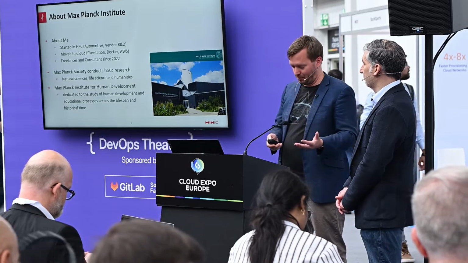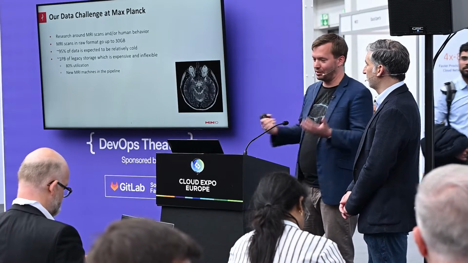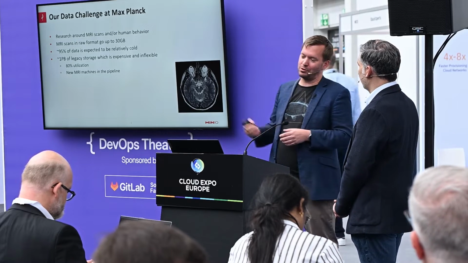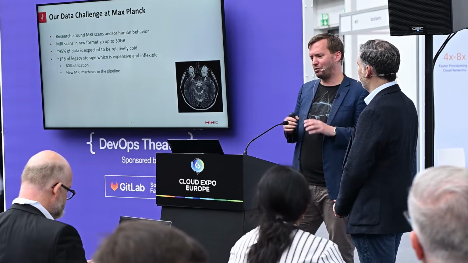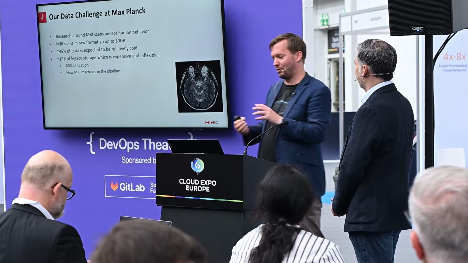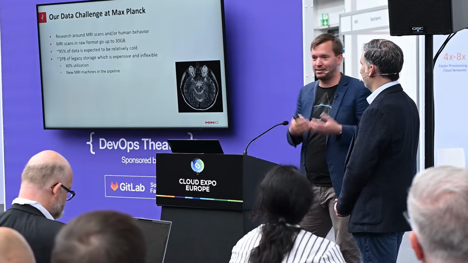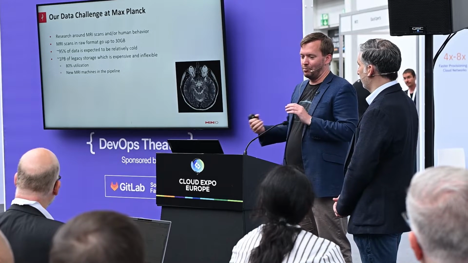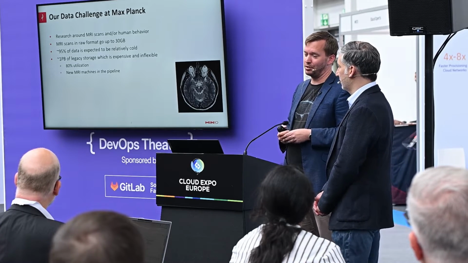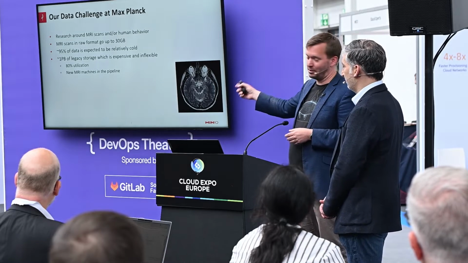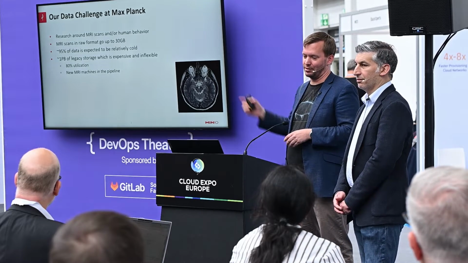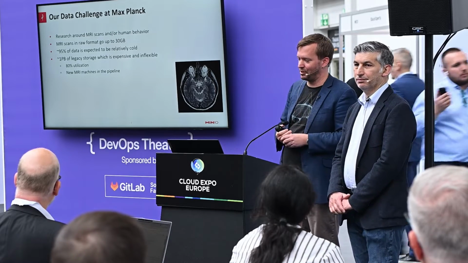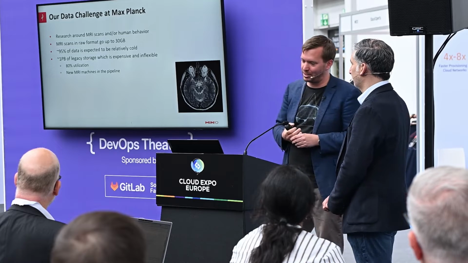And those, of course, do research, right? So the data challenge for the Max Planck Institute varies a lot. Most of the disciplines I just talked about maybe have smaller data like structured text, maybe some JSON or database dumps. But the majority of data that is produced and used is MRI scans. You see one MRI scan image here on the top right. An MRI scan is dozens of gigabytes per scan, up to 30 gigabytes.